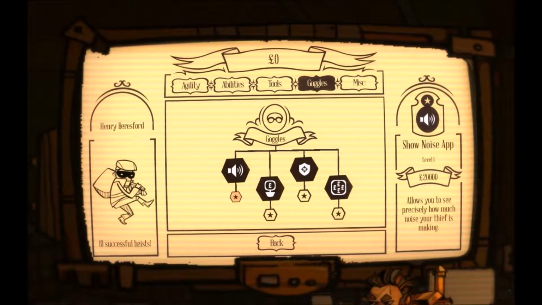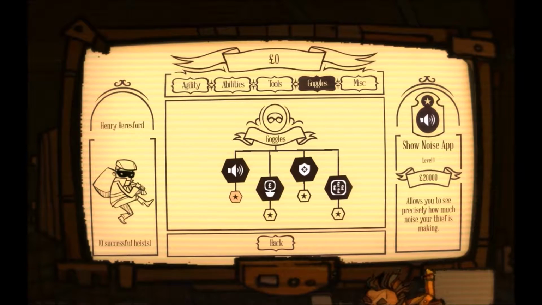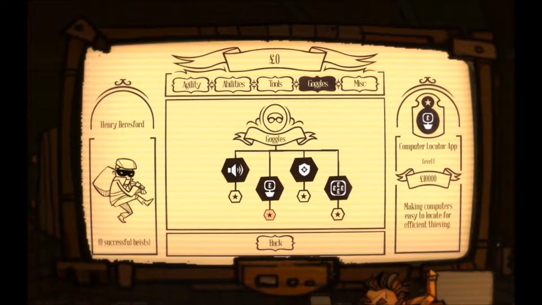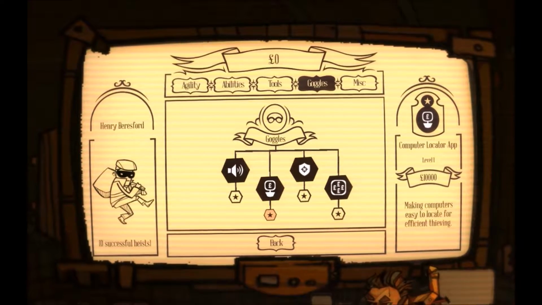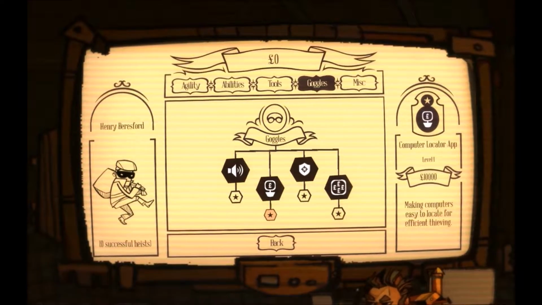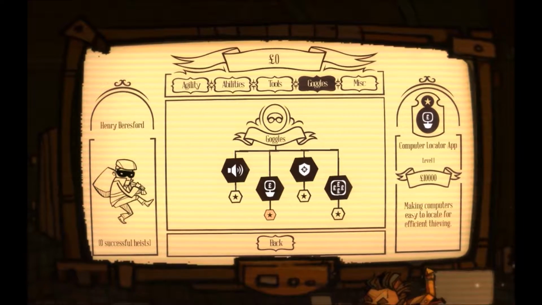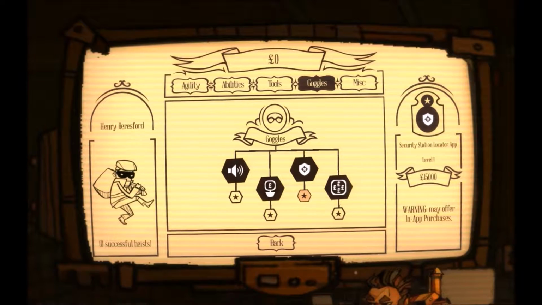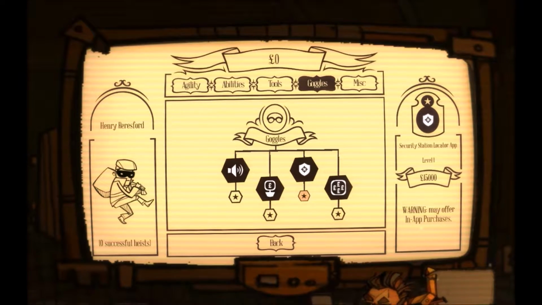Now there's one that's going to give you the ability to show the noise that you make, which is going to be useful, especially later on when things can hear you. This computer locator is going to make it easier for you to find places to hack, get through the levels quicker and get a good return on your time. The security station locator is another thing where you can find the areas that you can use the different abilities to confuse your robot enemies with, and that's going to be pretty interesting.